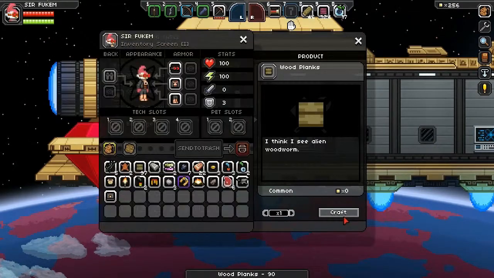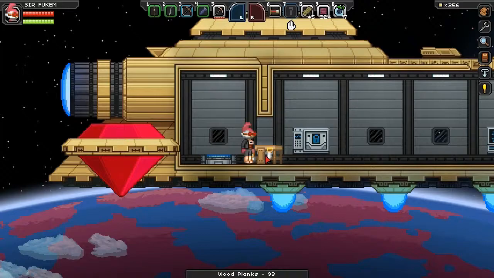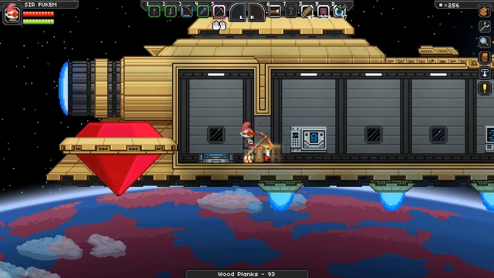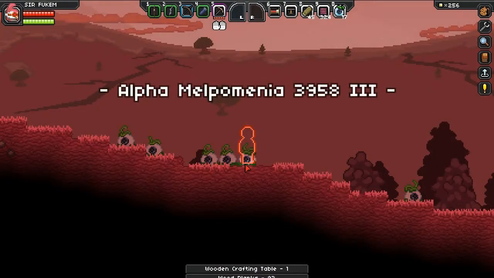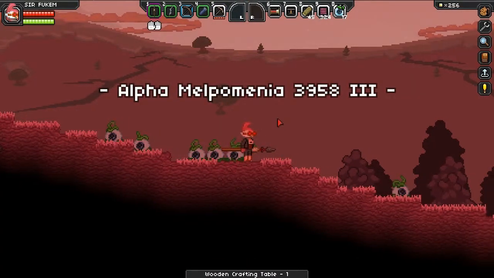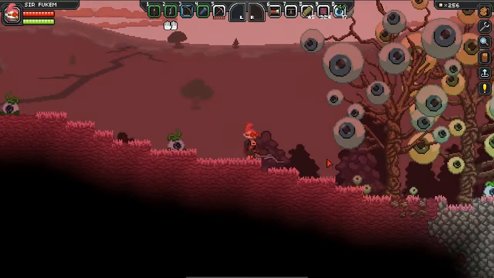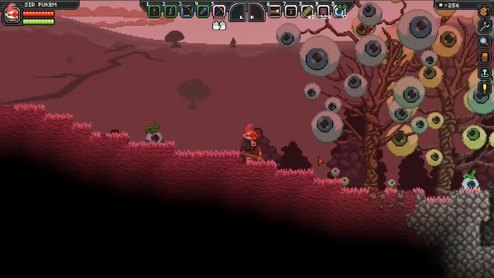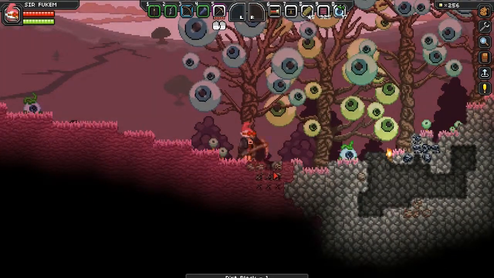Almost there. We good? Alright, we're good. That's 100 planks. Bam. So, I have a bed here. And hopefully it's not gonna be nighttime when we go down here. Thank God it isn't. Alright. So, where are we going right now? I have no clue. We are looking for some silver, so let's just go out in this direction.